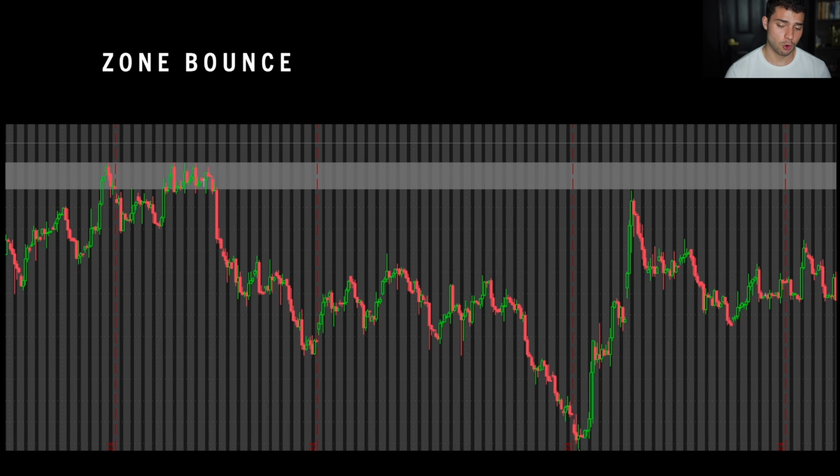Now the setups: zone bounce. The zone bounce is the first one, and most of these you're going to understand, because zone bounce is very common sense. It's bouncing off a supply and demand zone. As you see here, we have a supply zone. The trade's been consolidating for a while, never really getting into this zone. I wait patiently for it to get back into the zone, and I get an alert, I see exactly what's happening with it. This is a bounce right here. For a bounce, it's basically a reversal play. So we're going long, it bounces, I'm going in for a reversal play.